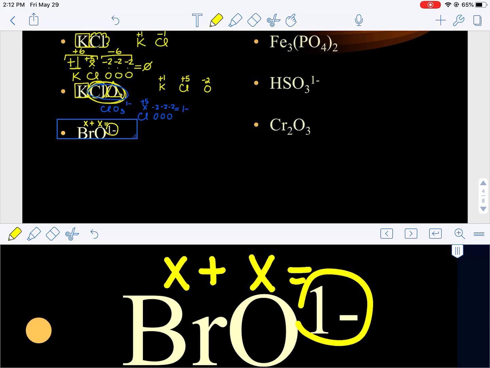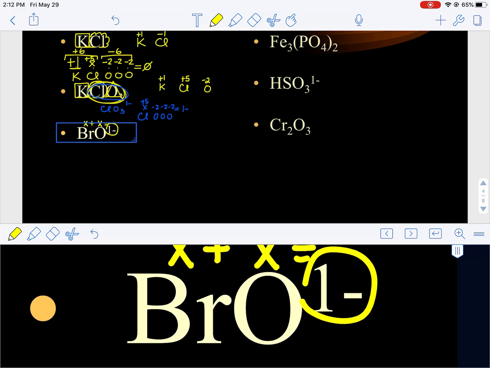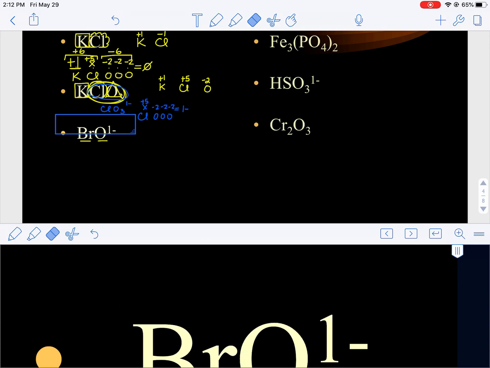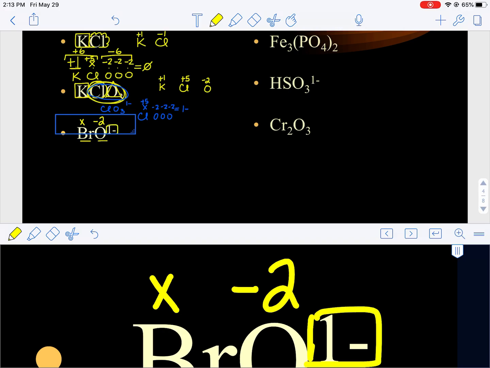So how am I going to decide which rule to follow? Well, bromine and oxygen are both nonmetals. Bromine is a halogen. Oxygen is not. Which one has the steadfast rule? You're right, good memory, oxygen. We know that oxygen is always going to have an oxidation number of -2, unless it's a peroxide or it's with fluorine. What then does the oxidation number of bromine have to be? Because that one doesn't have a steadfast rule. And remember, it has to add up to be a -1.